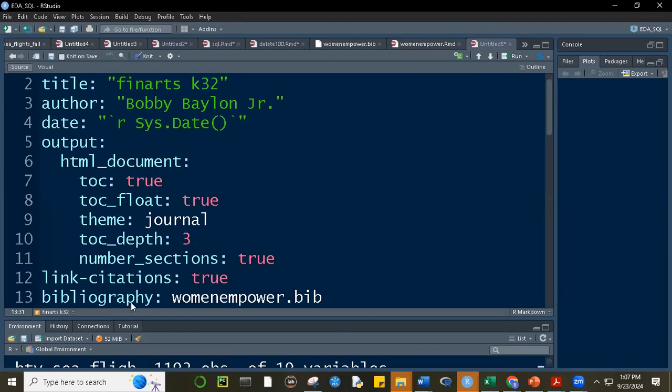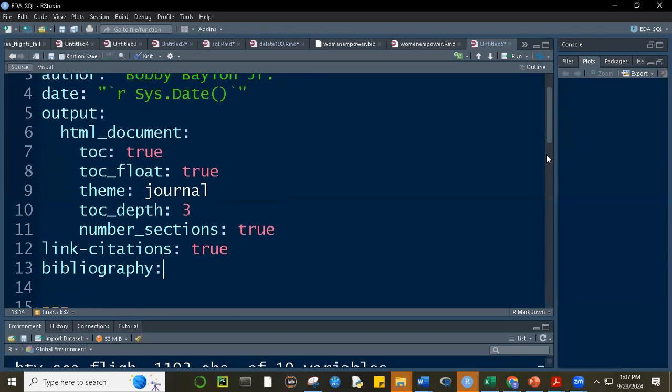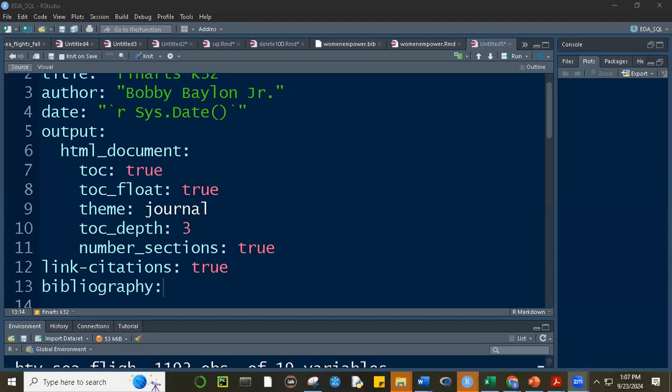Control V. So link dash citations will be true, and kindly include bibliography there. And let's discuss how we can include bibliography. So once you're done with this, class, kindly chat, please, so that I know if I may continue. If you have any questions?